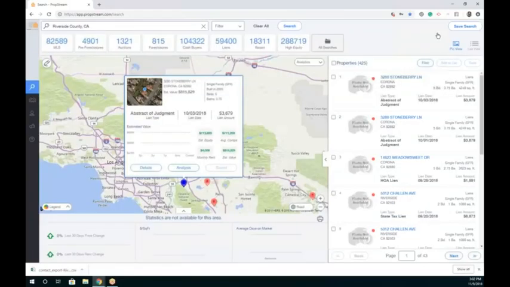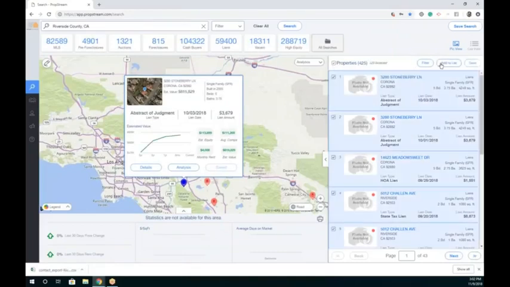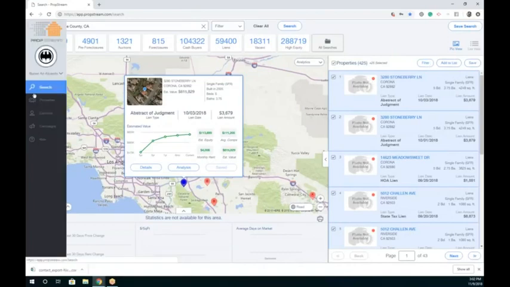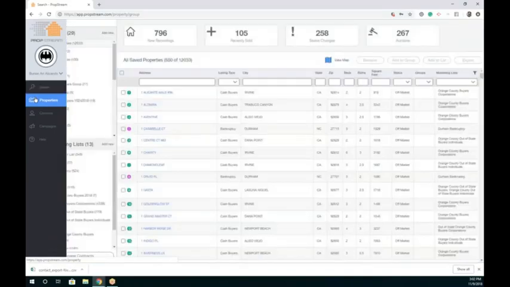Once you've analyzed your property, you're going to either individually select them or highlight them all and save to a group. Again, groups are up to 100. If your results are more than 100, hit Add to List. You'll be able to save up to 1,000. Once you save them, we store them in your properties. This is where you do your last-minute editing, deleting, merging into one group or another.